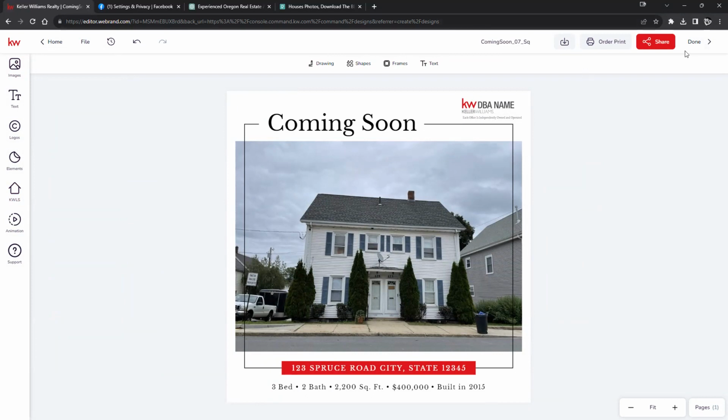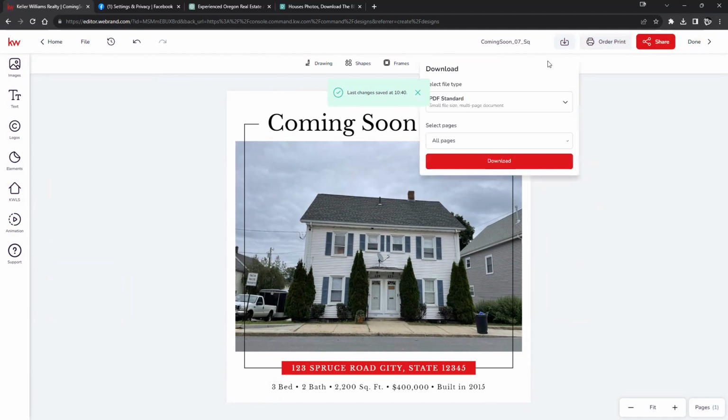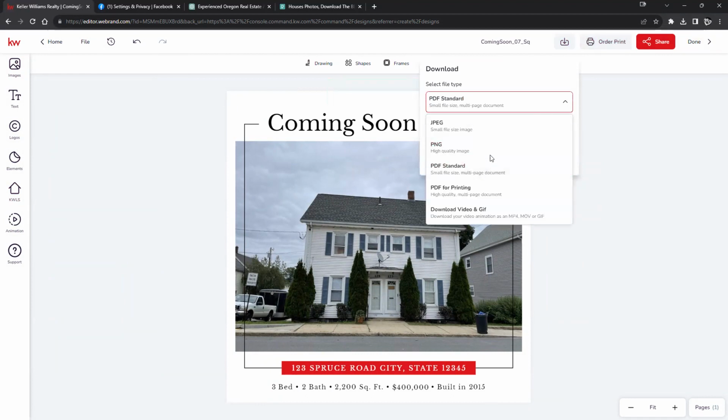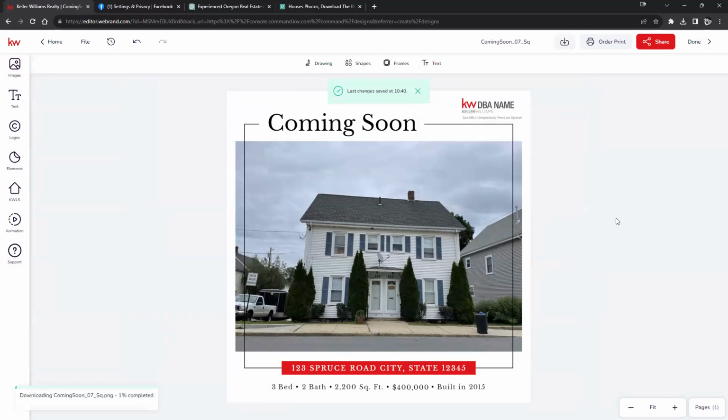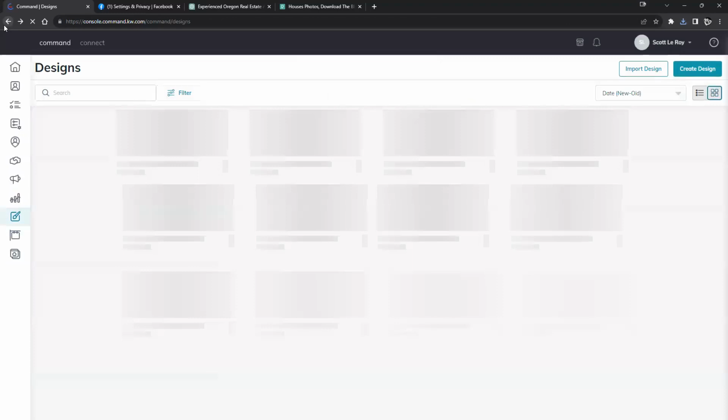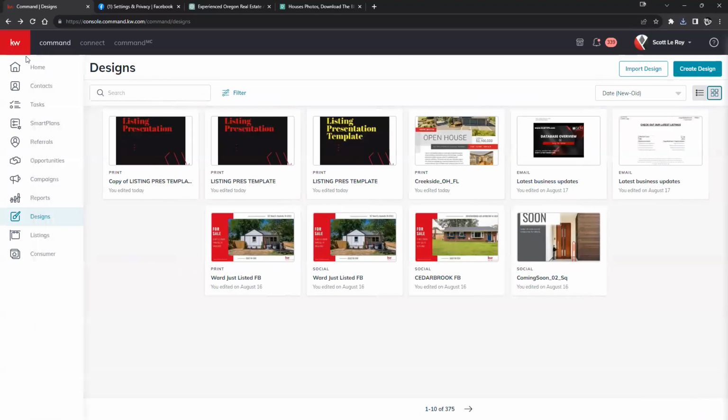But as we're looking at this right here, I'm going to go ahead and hit File Save. And I'm also going to download my design as well, just because I personally like to always keep a downloadable copy. All right, perfect. And then it says that it has been saved right here. So now what we can do is go back to our KW command. We can click on the red KW square and then make our way to our campaigns here.